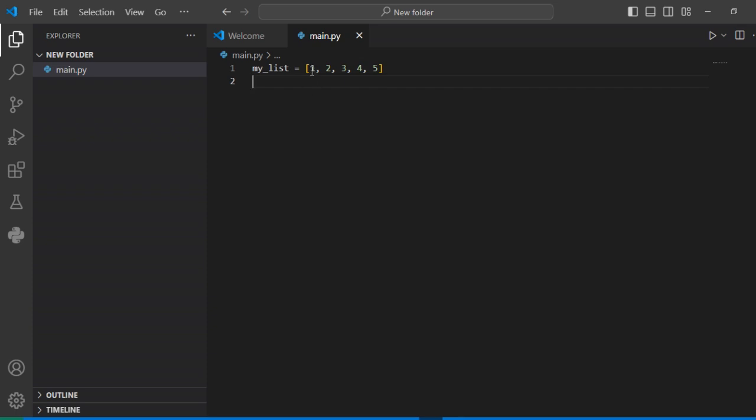This one we have the index of 0, while this we have the index of 1, then this we have the index of 2, and this we have the index of 3, and this we have the index of 4, right? So that is how indexing works. It starts from 0 and goes up like that.